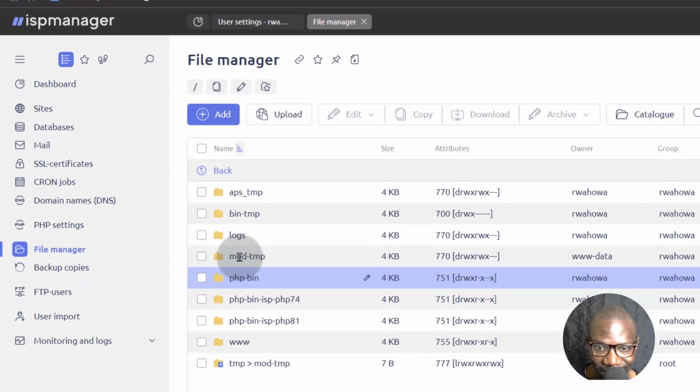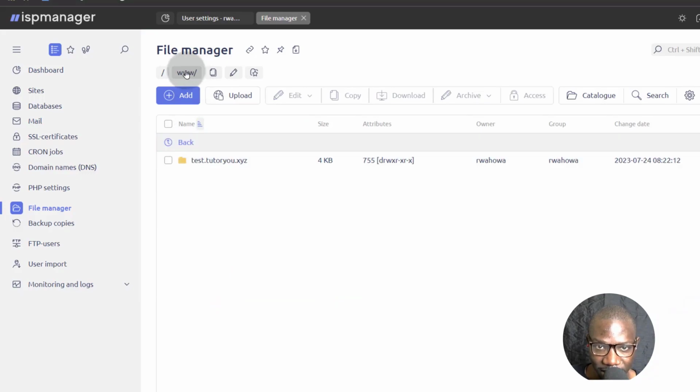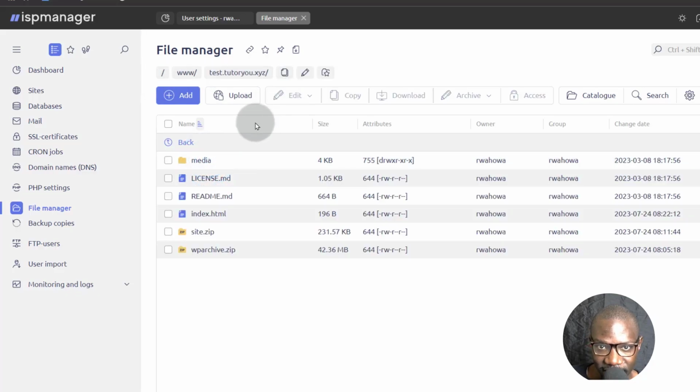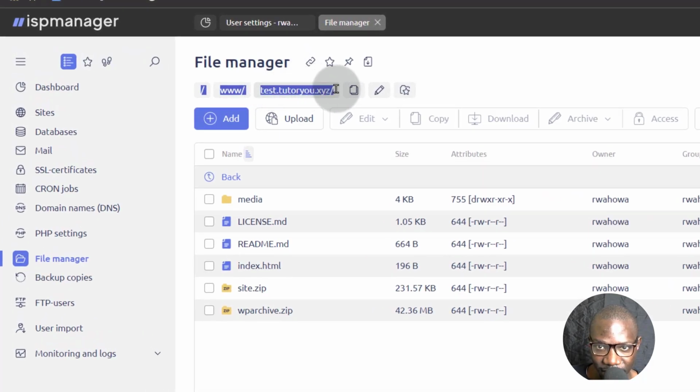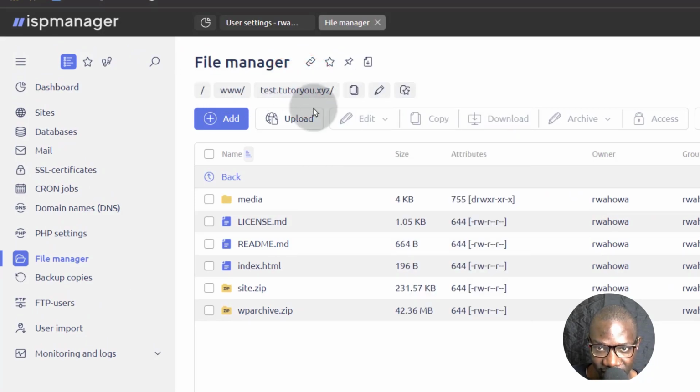If you want to give them access to any directory, for instance, you just want them to be able to upload files to your website, just come here, give them access to www/www. And if you have other sites there, you can drill it down like that. Just make it something like that.